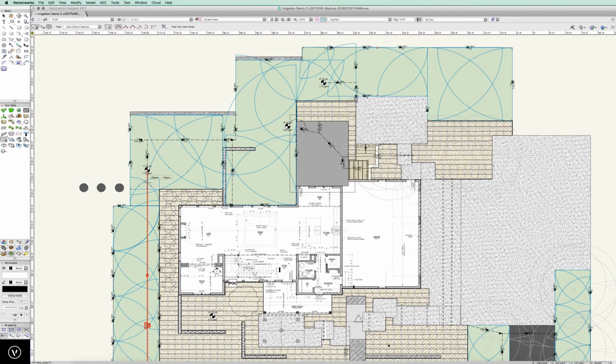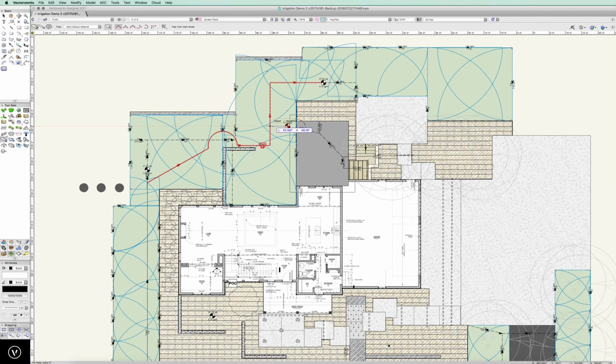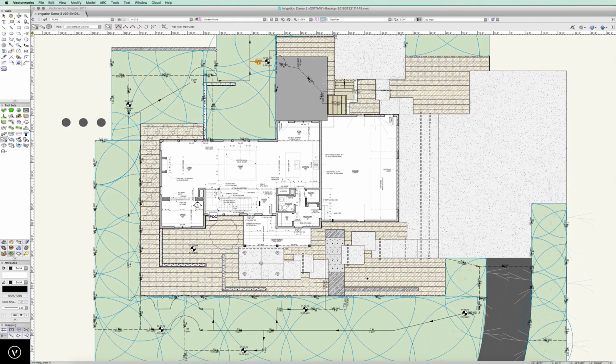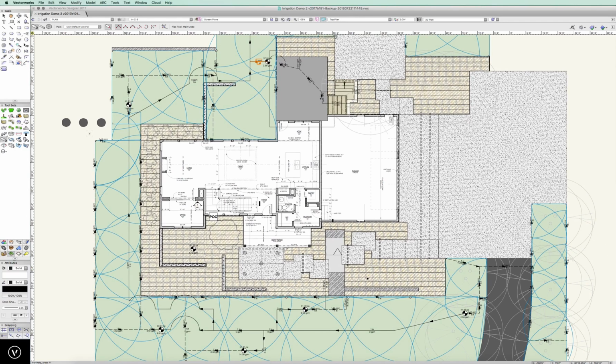And then let's come off of this main line. We've got some other valves that we're going to need to deal with. And let's run over to these valves. I'm going to come straight up. We're going to go to this valve. And we're also going to lock over to this valve. So now we've done all of this. This works fantastic. We're moving along. We've got our main line going in.